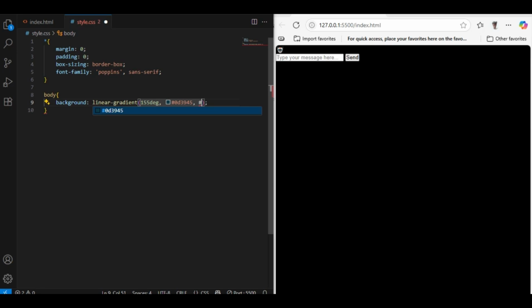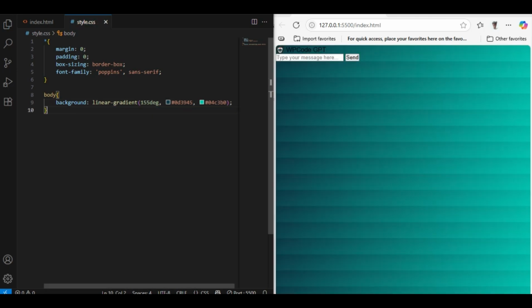And the second color is okay. Then save it, and now we can see the background color has changed, but this looks somewhat chaotic. We're going to fix it.